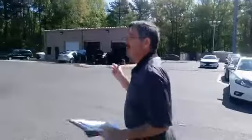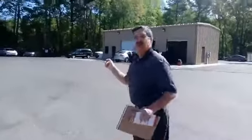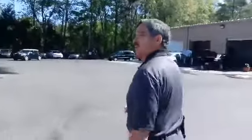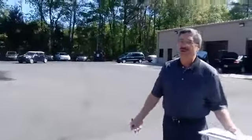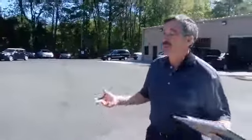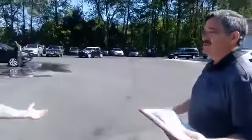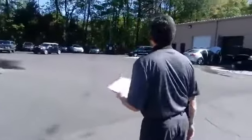As you can see over here, we've got these 3 bays, in addition to the 3 that we have over here. We can pressure wash, we can buff. If you've got scratches on your car, we can take care of that. If you need your interior cleaned, we've got extractors that can take care of just about any type of soiling you may have. Odors, scents, things like that, they get it out. Yeah, we can make it happen.